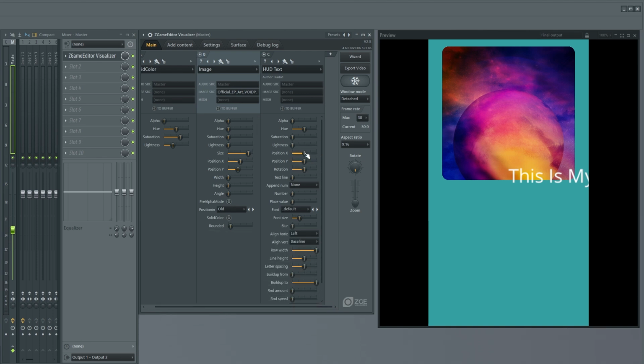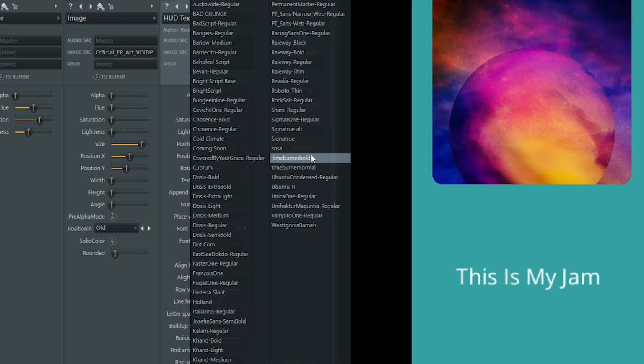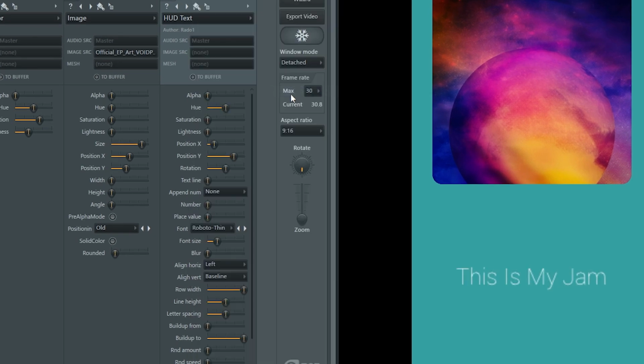All right, let's get this guy moved over. I'll get him centered here a little bit. Little too big at the moment, so I'm going to change the font size here. Move him down a little bit. Sorry, this is all just random here. I'm just making some random off-the-cuff decisions here. Sure, why not? Okay. And I'm just going to go to kind of a go-to font for me here.